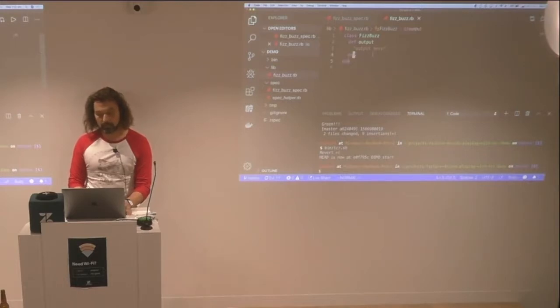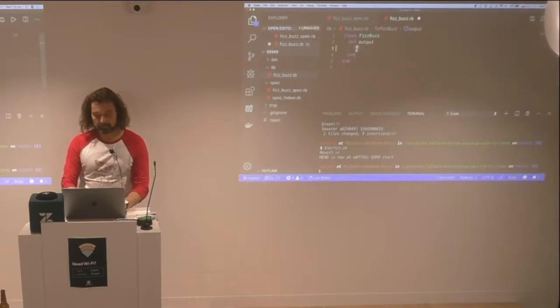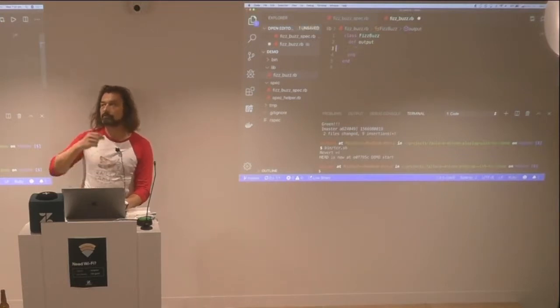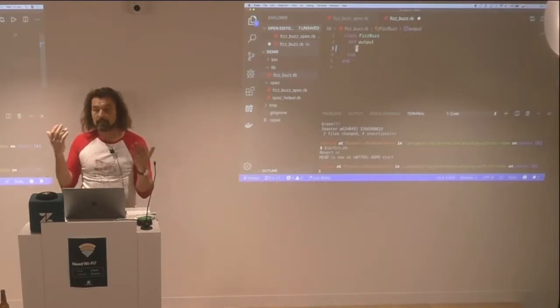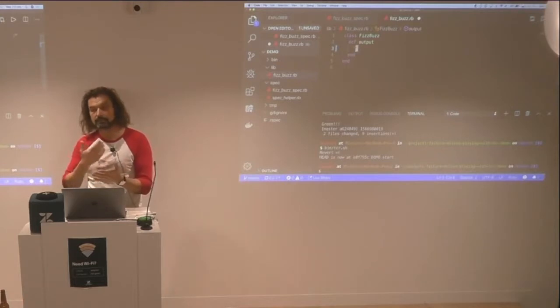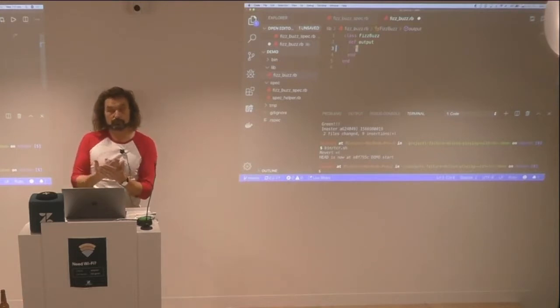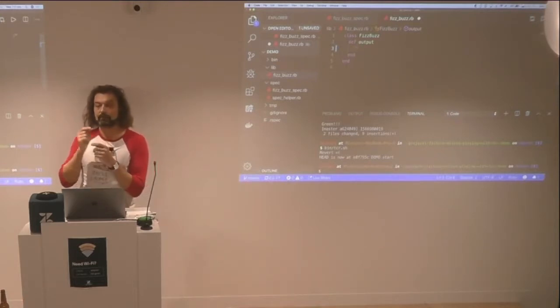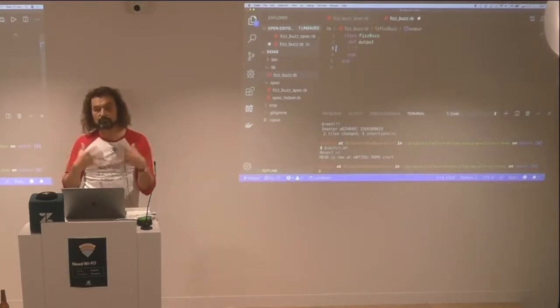And then I kind of go, right, well, no one still knows what FizzBuzz is. So I'm going to say, well, FizzBuzz is representing numbers from 1 through to, let's say, 100. And any number that's divisible by 3, I'll change it to fizz. And any number that's divisible by 5, I'll change it into buzz. And any number that's divisible by 3 and 5, I'll change it to FizzBuzz.